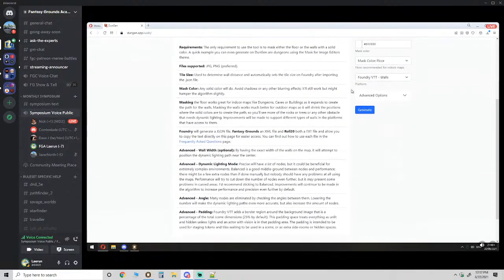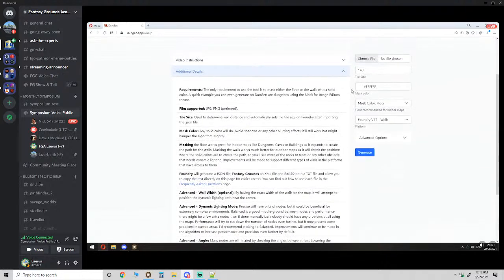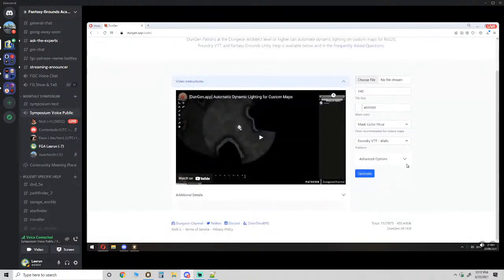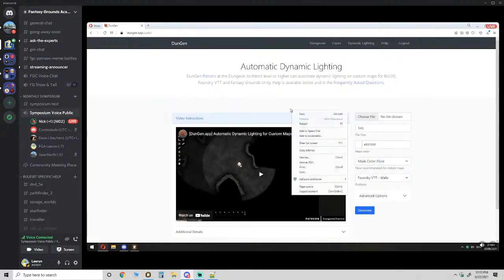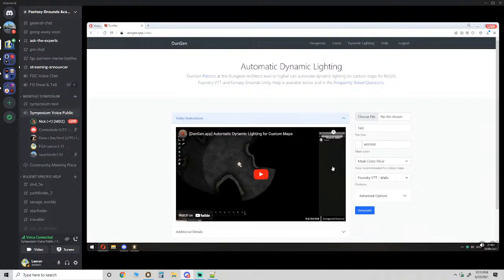So again, this tool is not just for throwing the map into Fantasy Grounds, which most of us do, but it also would help with developers. And I think this is a good step in the right direction, Nick. Correct. This tool is indeed mainly geared towards the content creators, map cartographers, and so on. I do have several of my patrons that use it for their own custom maps. Yep. But most of them are creators indeed.